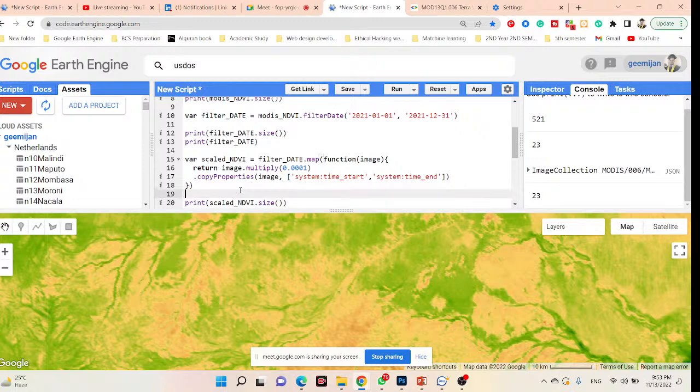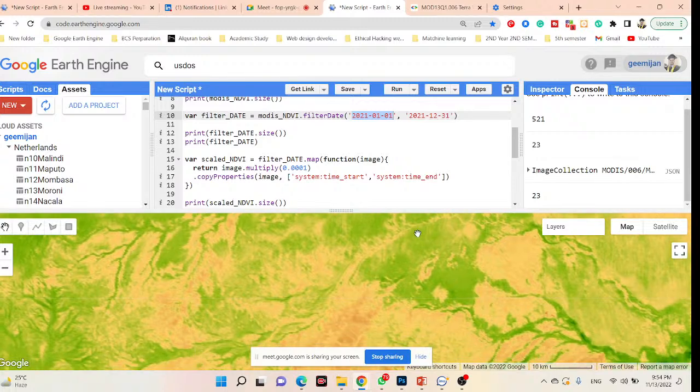Okay. Concerning the first question, it is about the system time start and system time end. Is it already existing in the metadata of MODIS? I mean, if we change, for example, from one sensor to another sensor, VIIRS for example, or Sentinel. I think because I see it's a string, it's particular to MODIS, this one. System time. If, for example, imagine that it is a Sentinel-2, so maybe to define the time start and the time end, we write it in a different way, isn't it? Not system time start and system time end.